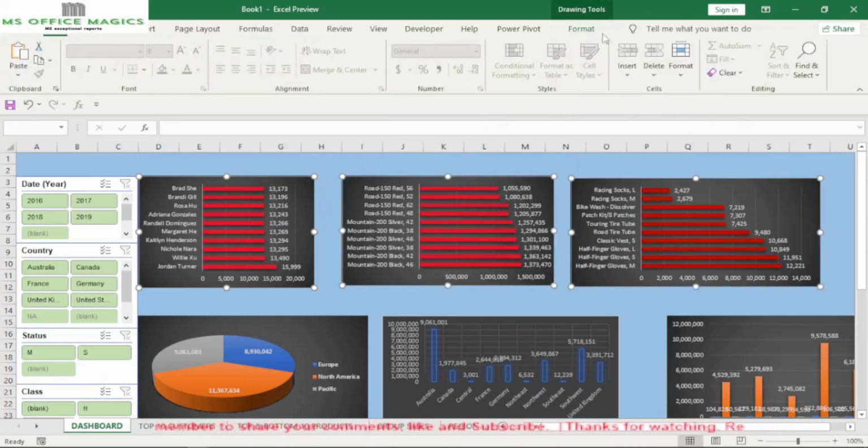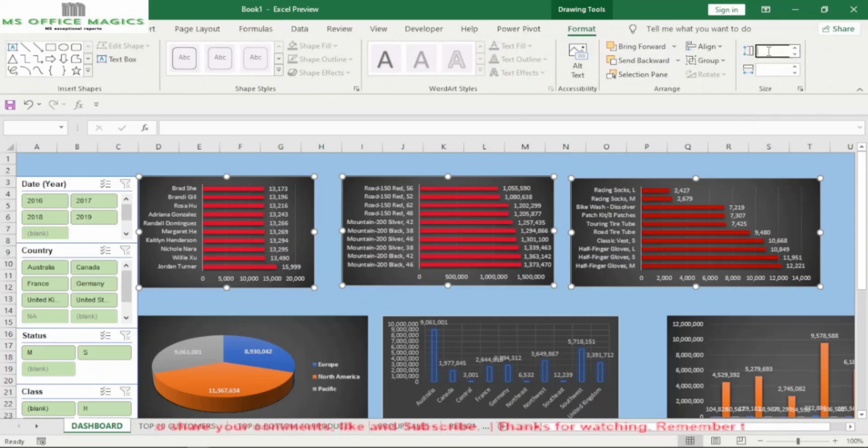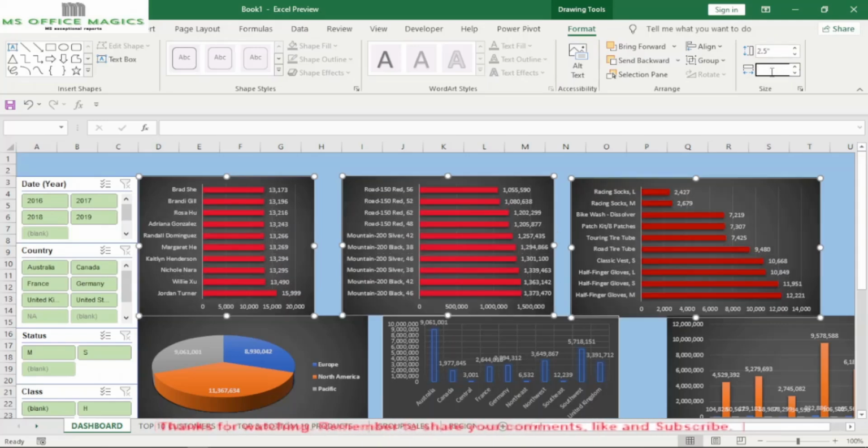Format. Let me try 2.5. I just need it to be 2, let me see, 2.1.